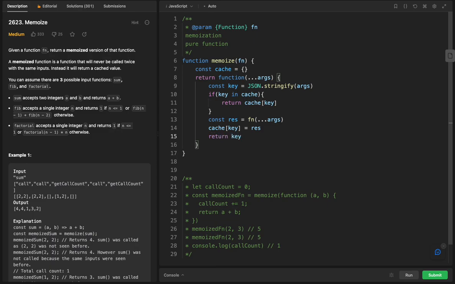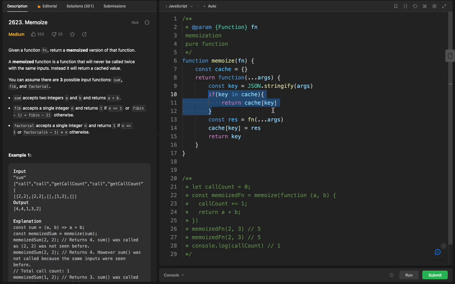So let's talk about what we have. First of all, we created a data structure, an object called cache, and we store everything in it. We save our arguments as a string, and after that we check if we can find the string in the cache object. If we find it, we return its value.